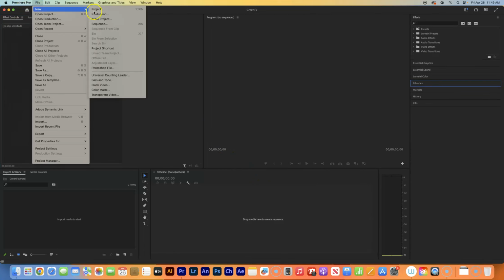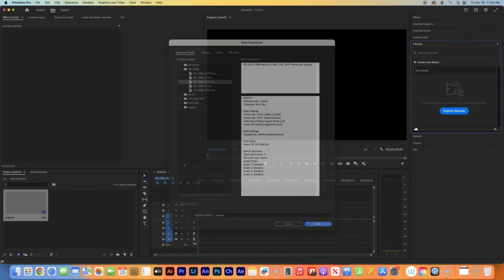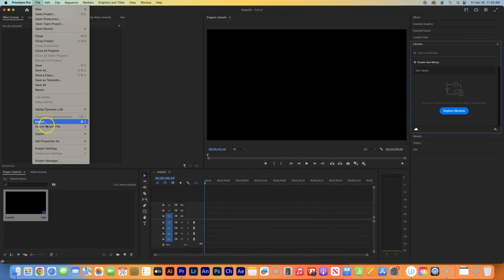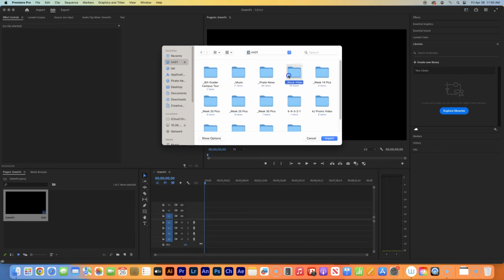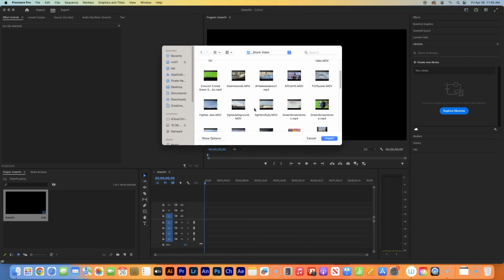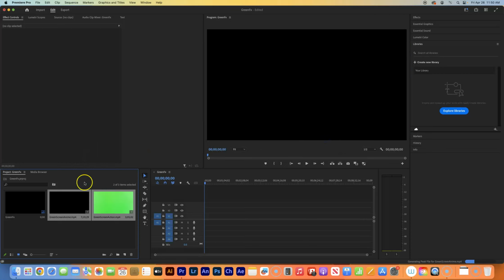And we're going to go File, New, Sequence. And we're going to keep all this and call it GreenFx. And we need to import two videos from stock videos, Room 31. And we're going to stock video. And go get the two videos that start with green. So green screen, hold the command key down so you could pick both green screen action and green screen anime. Click import, or do them one at a time, it's up to you.